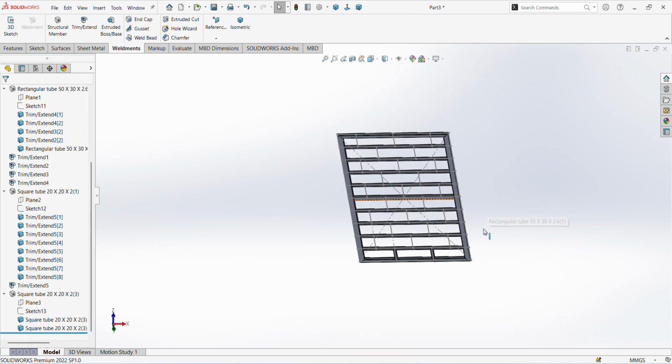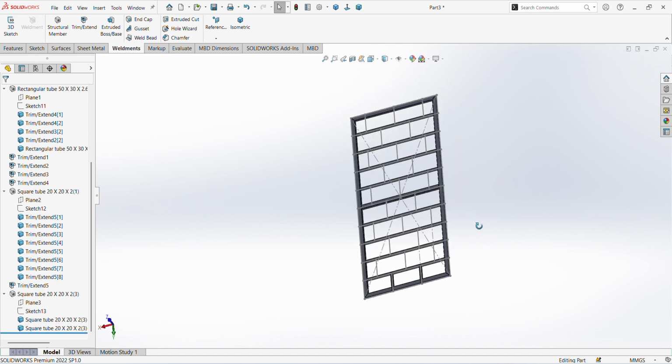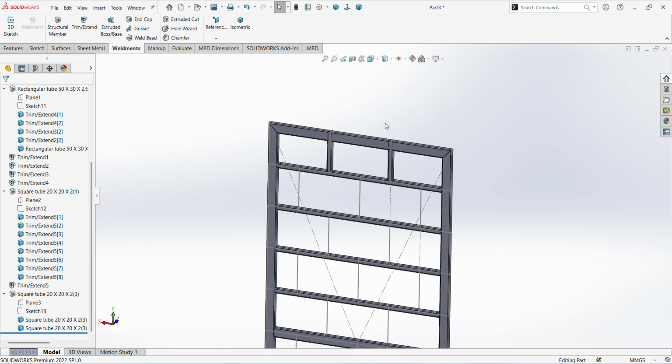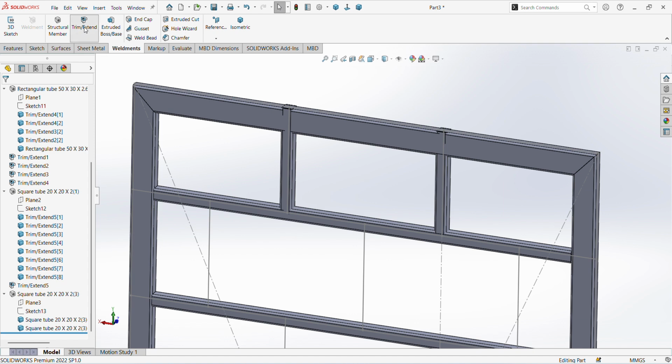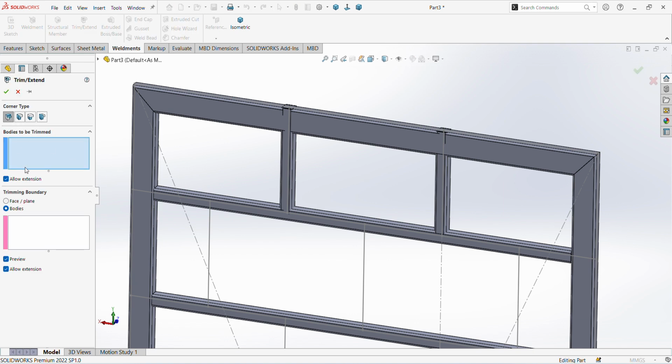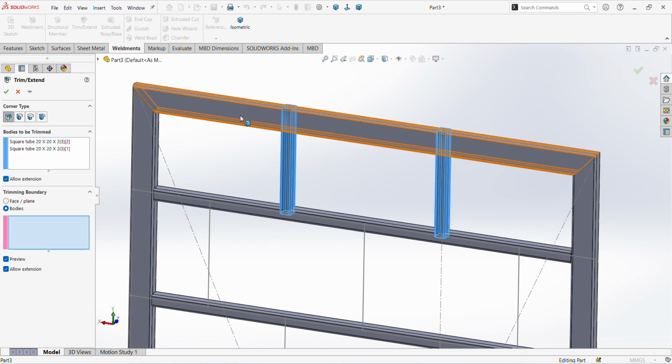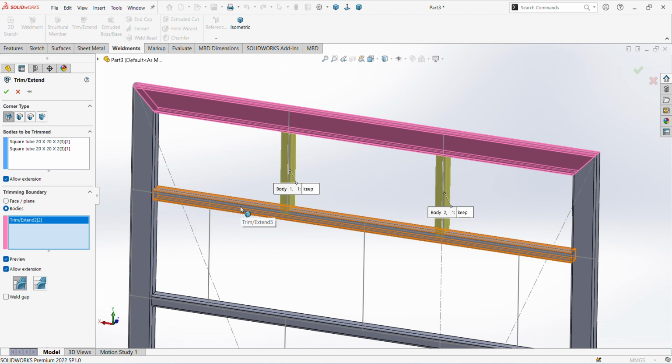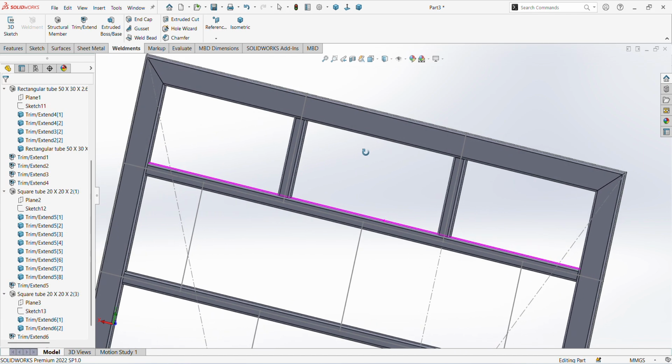Okay. Select trim and trim. Select these two tubes and for boundary select this. Okay.